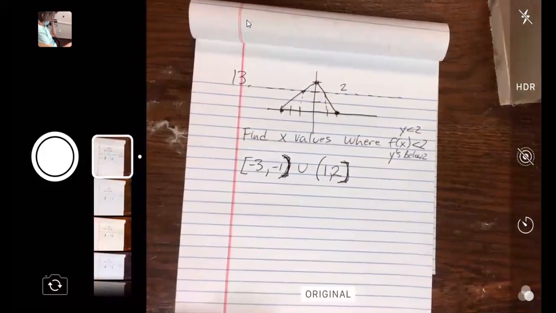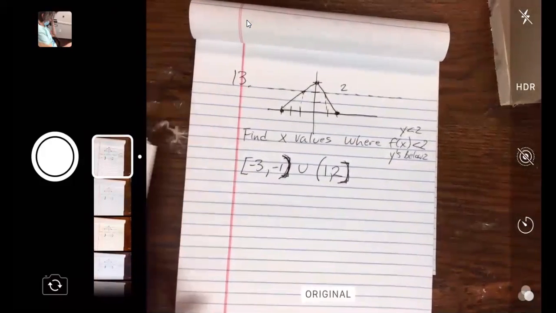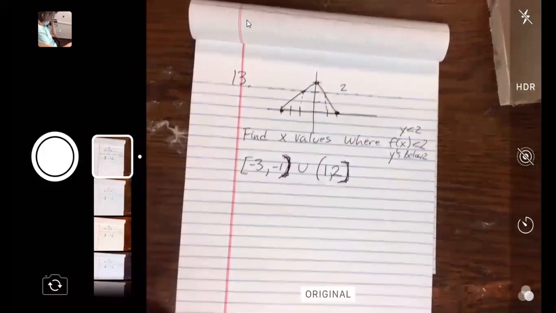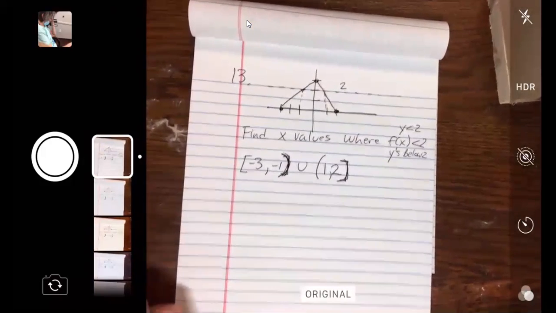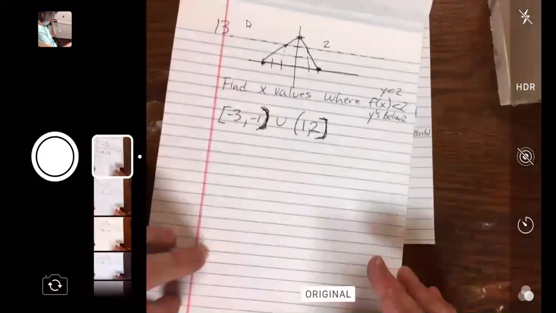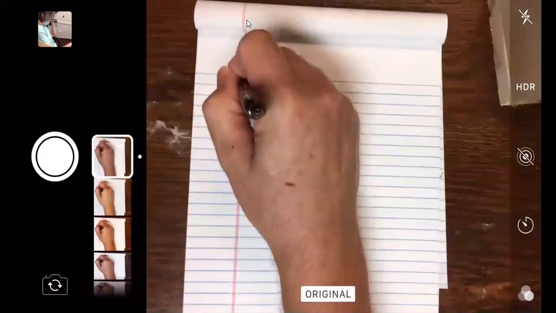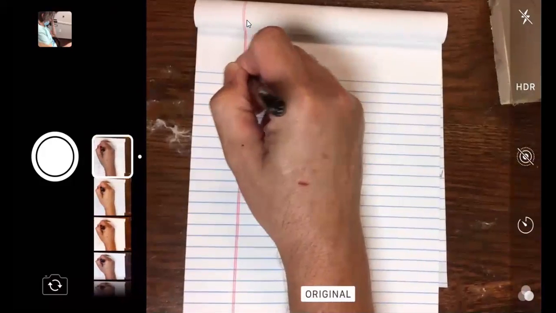B, finding the inverse, I'm completely confused. I got a really weird fraction. I got f inverse of x is equal to x times x minus 7 over 2, but I don't think that's what you got. Yeah, this one's got a lot of nasty algebra in it. So you want to look at 3b.